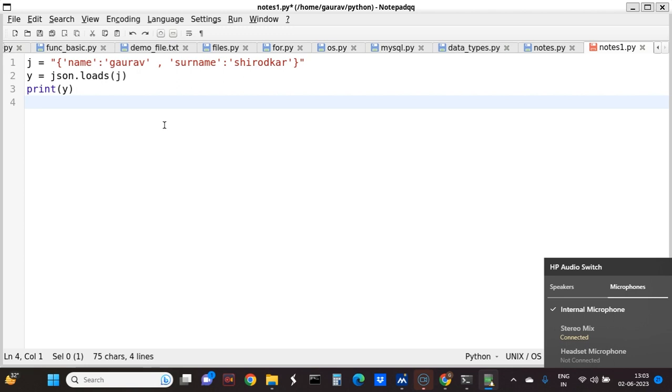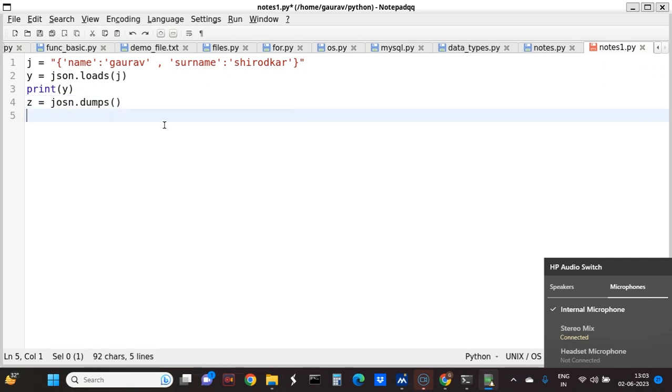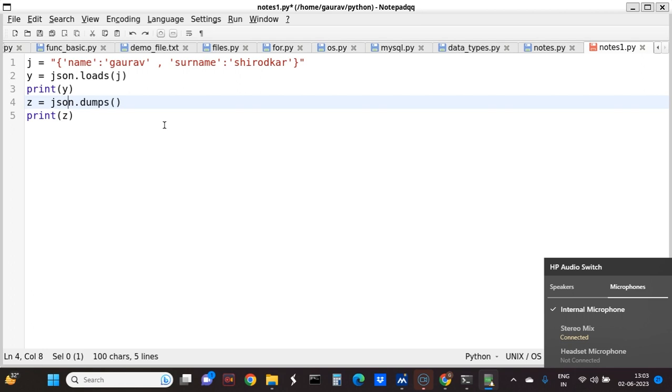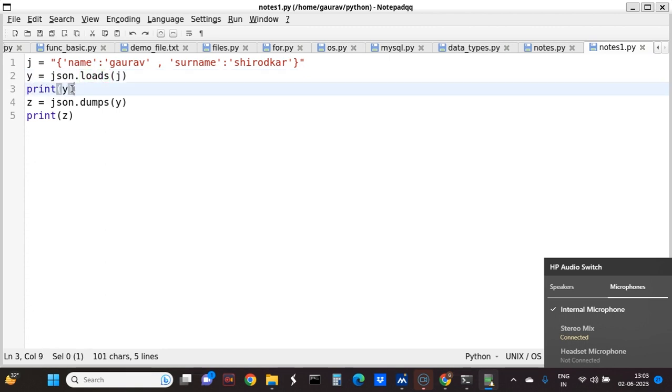Then I will write z equal to json.dumps of y, and I will print z. So what I'm basically doing is first creating a JSON object. I'm loading that JSON into y, so it will be loaded. And after completing the object creation, the created object will again be converted to JSON.